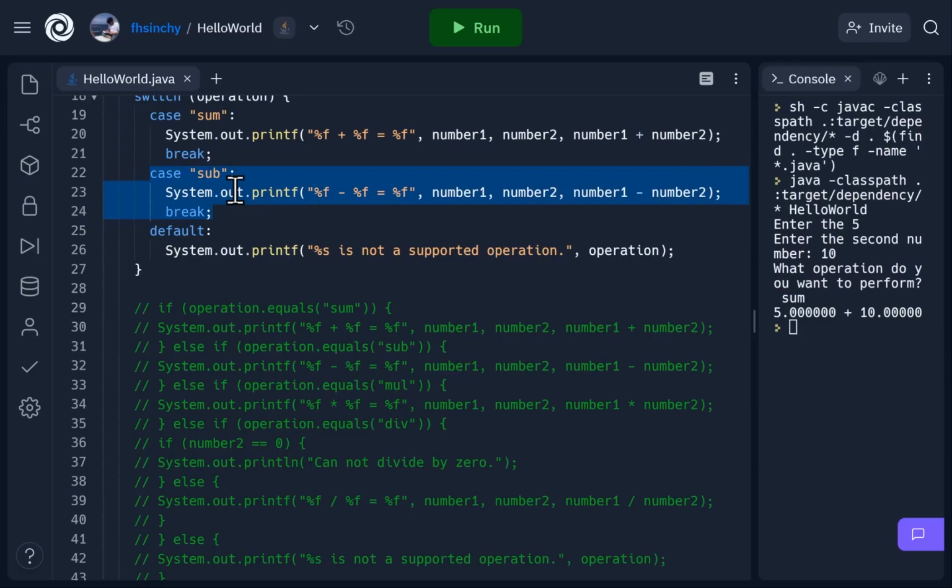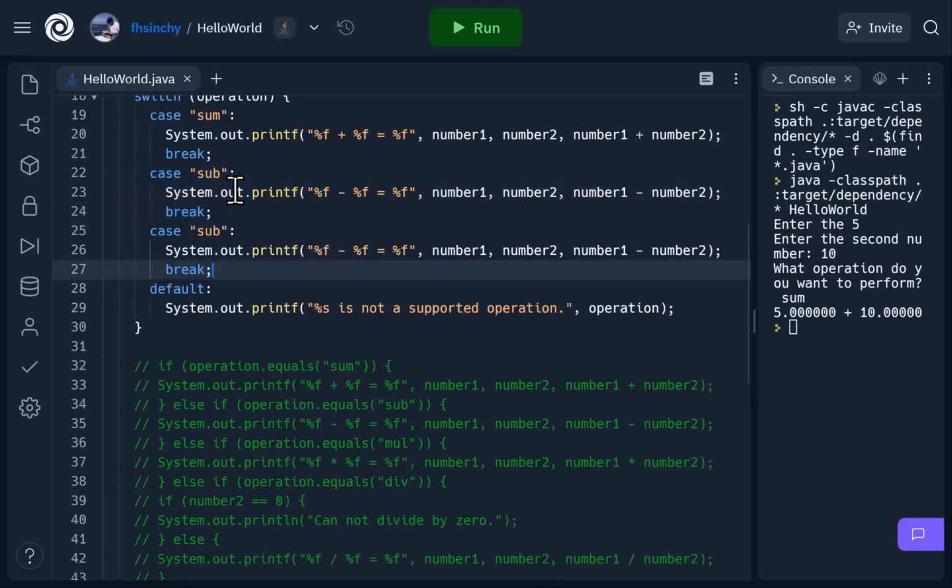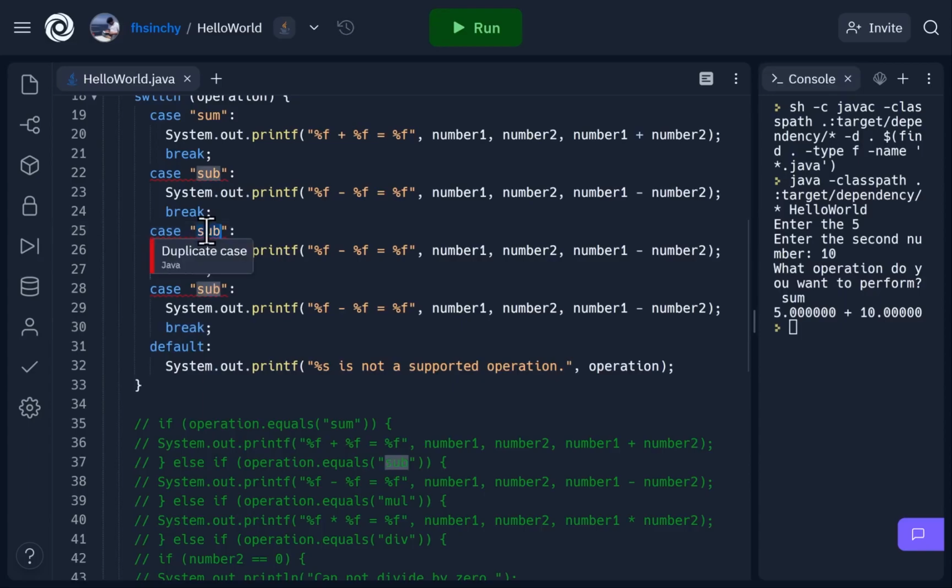Let's just copy this, paste, okay. So the third case would be the multiplication case, and we'll change the minus signs with the multiplication sign. And finally, the division case.